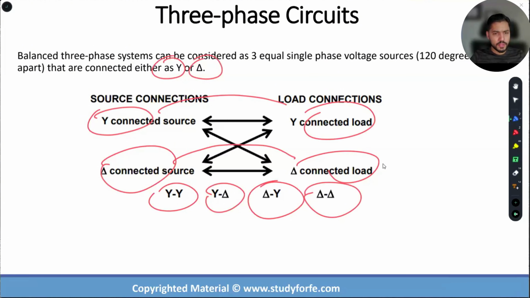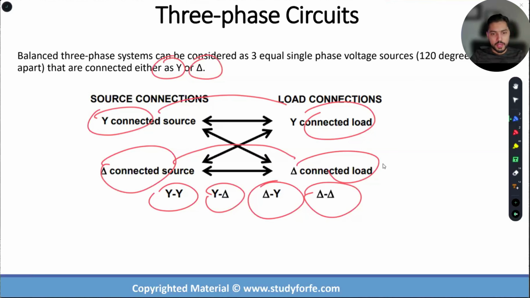It is important that we get our hands dirty, both in terms of conceptual understanding for all of these configurations, as well as some good quality practice problems, so that we can actually apply our knowledge of phase voltages, phase currents, line voltages, line currents, square root 3, 30 degrees, delta Y transformation, the load impedances appearing in delta, and then requiring us to actually convert them into a Y, the source appearing in delta, and then requiring us to convert it into Y configuration.